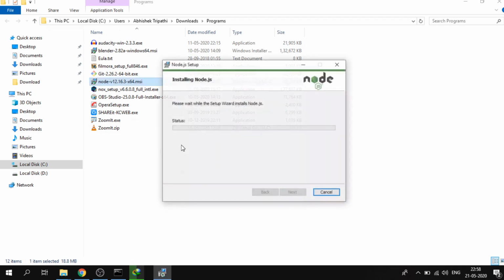So just go with the steps it is following. A pop-up will ask you to confirm that you want to allow this app to make changes to your files. You will click yes, and the installation will start.